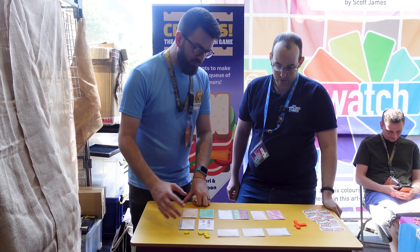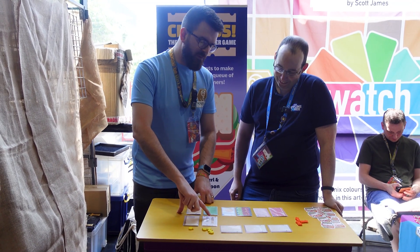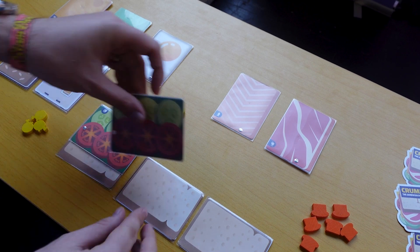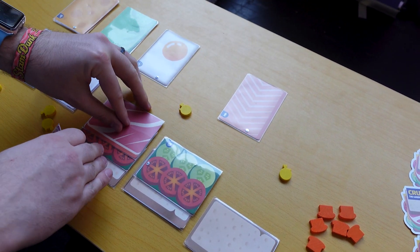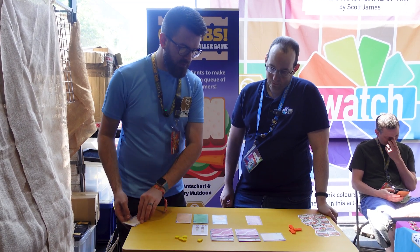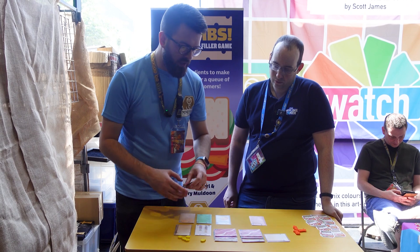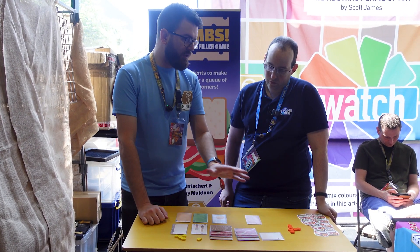For instance, I could put three slices of bread down as part of one action. Then with four actions remaining I can look at the sandwiches and the ingredients and see if there's any that match across sandwiches. As an example here, we've got a nice ham salad sandwich, and also this very hungry customer is looking for a sandwich with one of everything in. So I would spend an action, take my two salad cards and put one here and one here. Then I spend another action to place down some ham — this customer also wants ham. As a final action, I can take some sesame bread to match. You've got a few different types of bread and you can pick whichever you want off the deck. And there we go — four actions, we've made our first sandwich and made progress on other sandwiches as well.